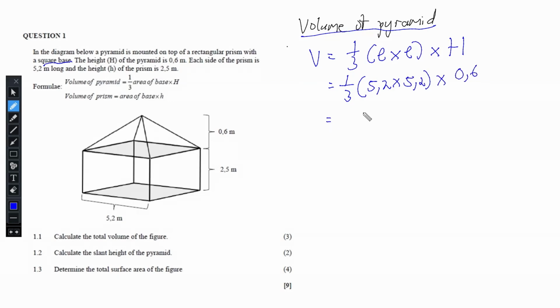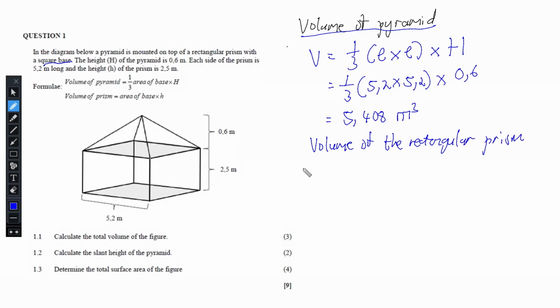Then when you punch all that into your calculator, you will get 5.408 meter cube. So you can just SD that fraction there. It will give you in decimals. And then, okay, we are not done. We must also indicate the volume of the prism. Volume of the rectangular prism.